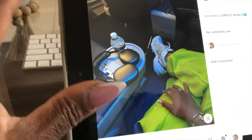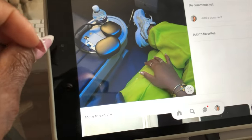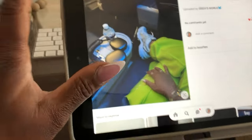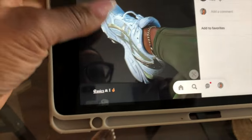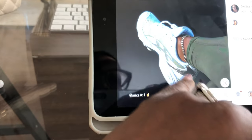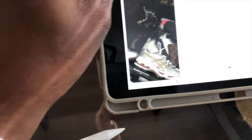I'll try to catch a vibe if I wear them with my sweats, my ASICs, my headphones, and all of that, or while we're in the car in NYC, then I may just look down and snap a photo. And then this was just some ideas. This would be more summer, but Lululemon, or what's the other one? Alo type vibes. But I really like the way my shoes came together. They are giving. So I'm going to link those for you guys too.